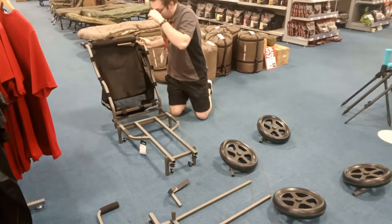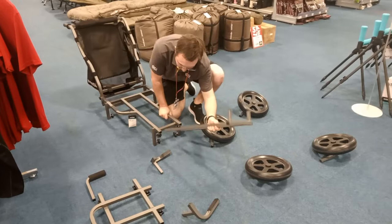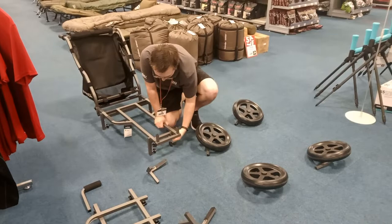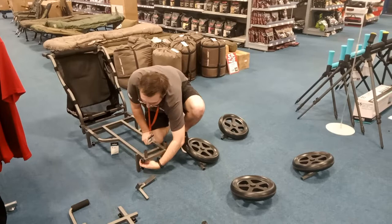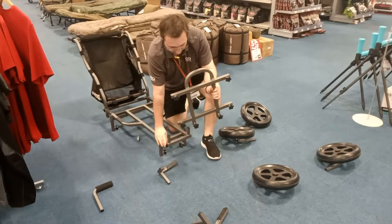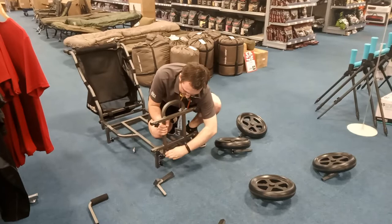So you've got the main frame in and the handle on. The next stage is the front bit — because you've got these extensions just here. Just unscrew the two screws at the front, which have already been done, and you slide them in like so. I'm going to put mine all the way up because we haven't got a lot of space here, so just making sure this is as small as possible so it's not going to get in anybody's way. Obviously you can extend it as far as you want depending on whatever seat box you've got or whatever luggage you need to carry. This frame here has a few arms that can slide out to fit pretty much any seat box on the UK market nowadays. This bit just slides on the front — make sure these two at the bottom are loose so you can fit it on, and then tighten.